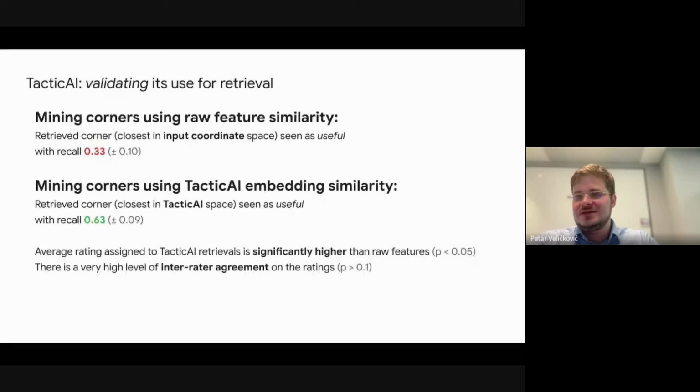And one thing that's also very important is that there is a high level of inter-rater agreement. So it's not just that on average the recall doubled. It's also that on every situation where it improved, humans tend to agree with very high p-value, right? So they have a very, very related way of rating these things. So it's not just a case of one person is enthusiastic about AI, the other one is not. They're actually agreeing a lot on these things.